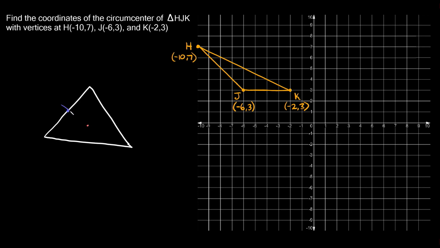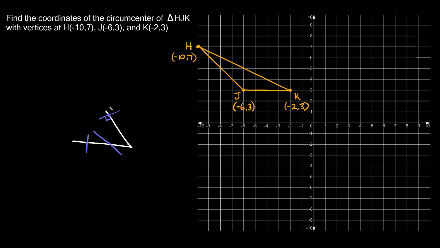So if we drew a line like this, you can see that this creates about a 90-degree angle. We need to do that with at least two sides. So I did it with this first side, and then we could do it with one more side over here — let's say the midpoint is about here, and then let's draw a perpendicular bisector through this point, about 90 degrees. Where these two lines intersect is where the circumcenter is. That's how we're going to find the circumcenter in this example.